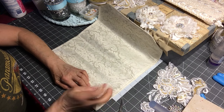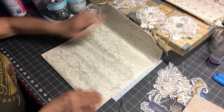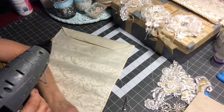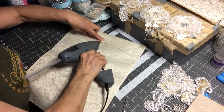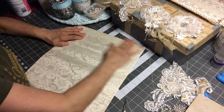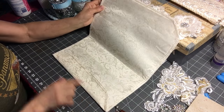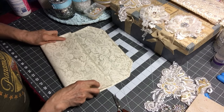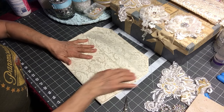And that's what this is going to do, give it more stability on the clutch. And then of course, we're going to just run a little bead or a little line and get the rest of it done. So that's the first thing I did, just to even it out and make it square. The next thing I did was figure out how much of a depth I wanted it and so on.